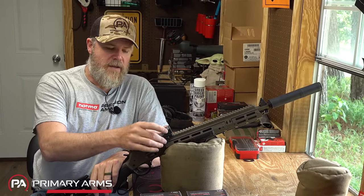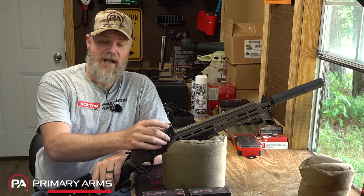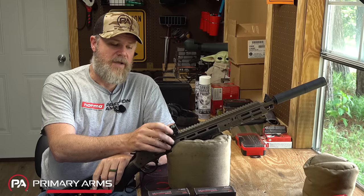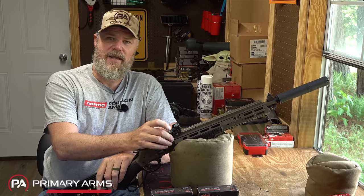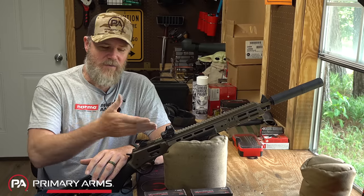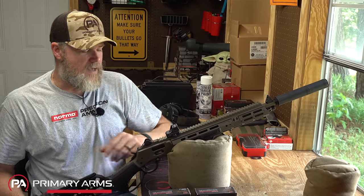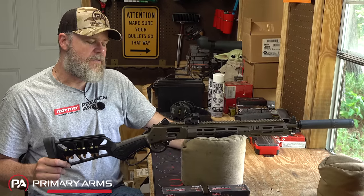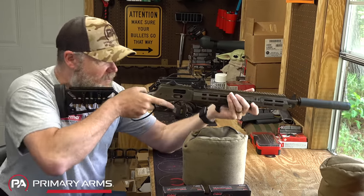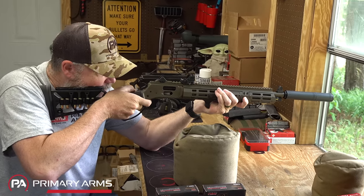These RS10 red dot sights are just starting to come out. They come with mounting plates, and it'll fit most popular mounting plates that are out there. But I believe this one comes with the Glock MOS, this particular one, but pretty much any mounting plate you can think of will work with the RS10. So that's a really interesting new development from Primary Arms. Overall, it just makes for a really, really cool little rifle.